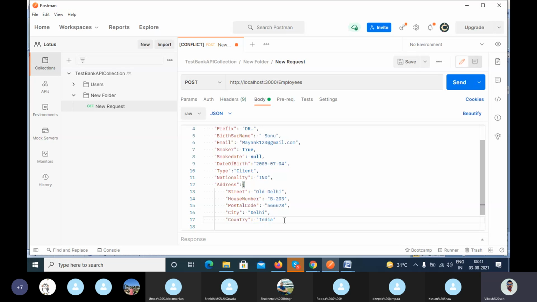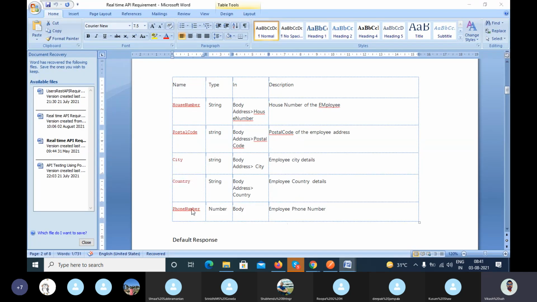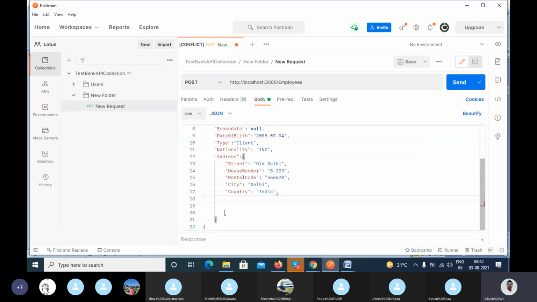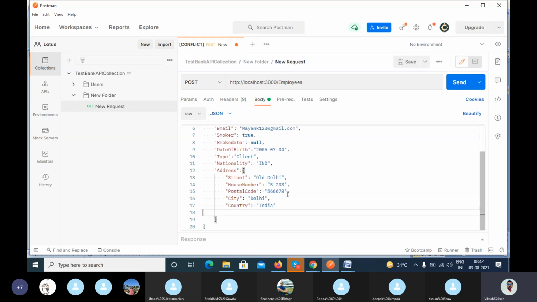Now, a phone number. Now guys, tell me where I have to pass the phone number. Inside the address, or outside the address and inside the main? You can see it here in the requirement. They have not mentioned the hierarchy where you have to pass it, so that means it is inside the main object. Okay, so I will copy, and you can close this thing now. Close the address object. So let me close. You have closed, right?